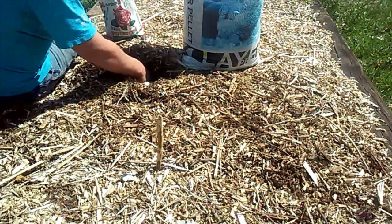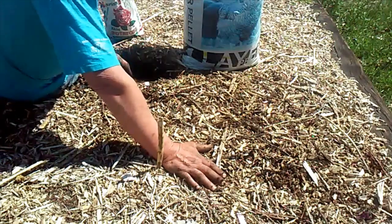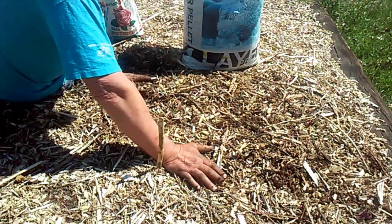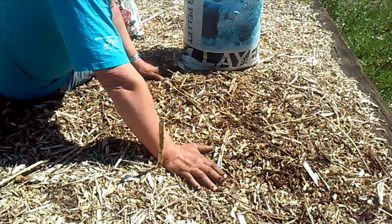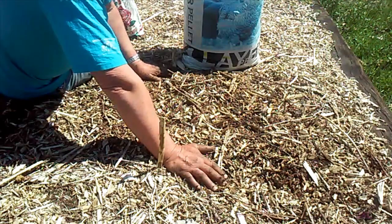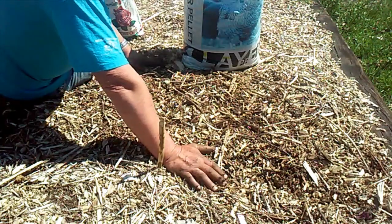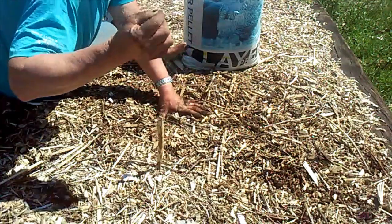You know, somebody might say, how are you saving time with this Back to Eden garden? You've got to pull the chips back, do all that. You've got to remember, I didn't rototill this. I haven't rototilled this area for probably 6 years. So that's to save time. Very, very few weeds. I can see a little tree trying to start.